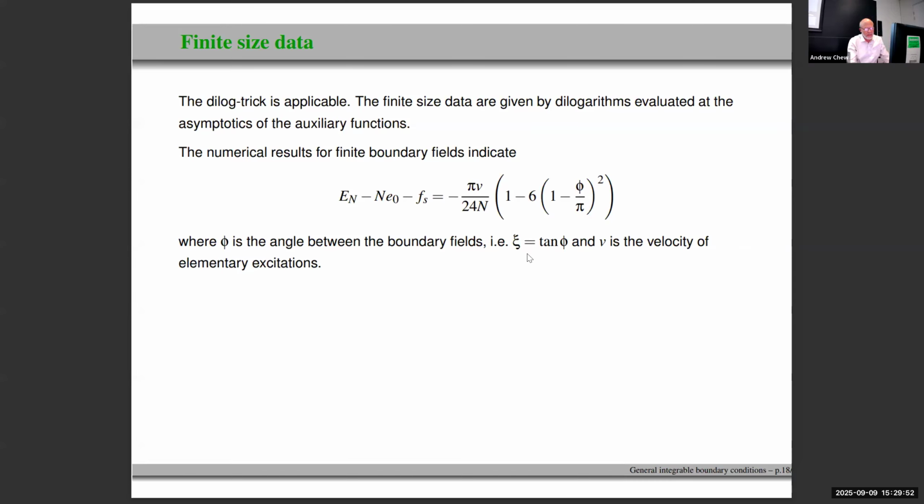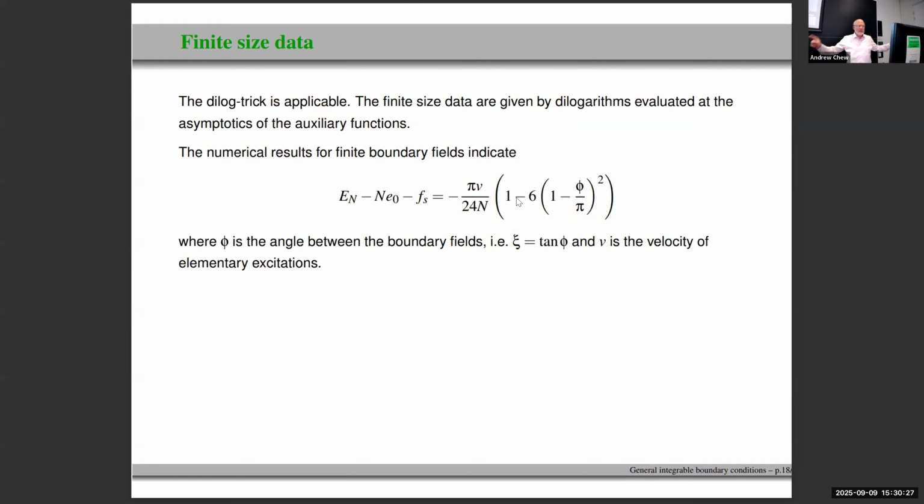It's a function of psi, and it looks as if this function is simply an identity. So this phi is not just a function, but it's identical to the angle between the boundary fields. In any case, what we found is that these finite size terms depend on this angle, and that does not drop out. When you evaluate that, let's say for very small values of phi, you realize in the brackets you have a negative number, so the total finite size term is positive.